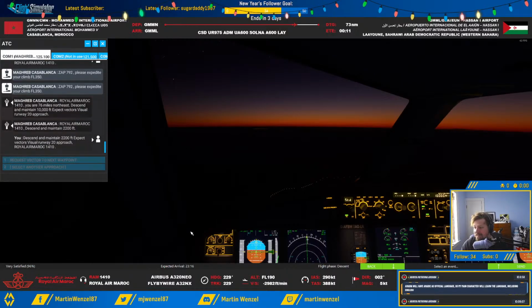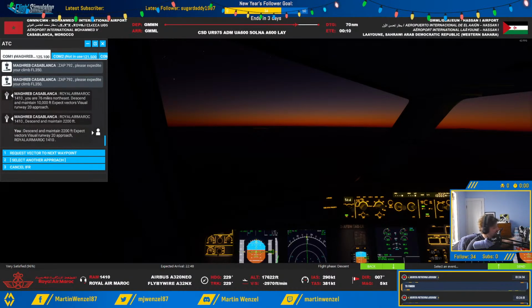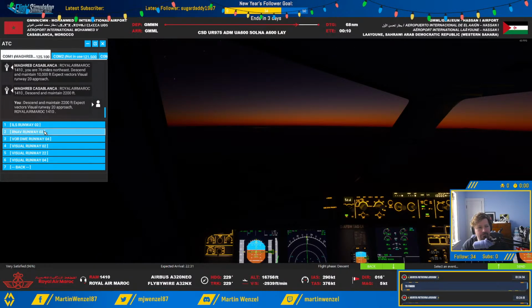Alright, I'm going to try to get the ATC to give me clearance to one of the actual runways. Always go with the runways that they should be giving you. The only approach charts that I have on Navigraph, this is a paid service, are runway 2 and runway 4. We're going to descend to 10,000 feet. We're not doing visual runway. I think we can do ILS runway 2.